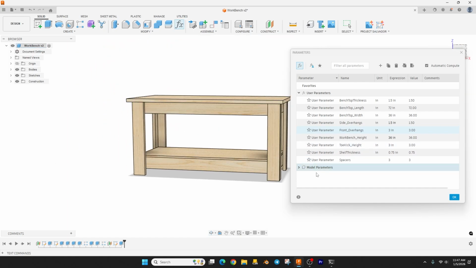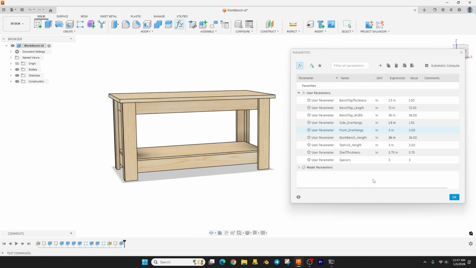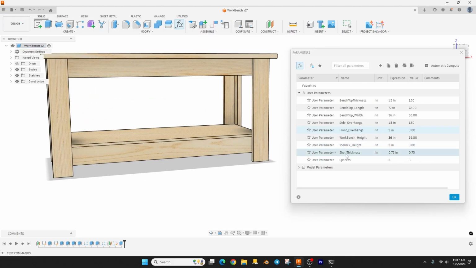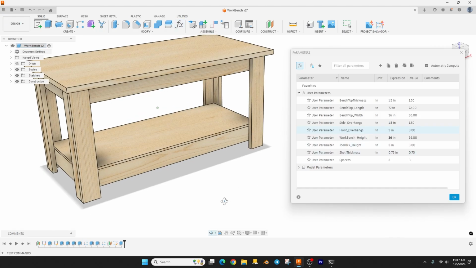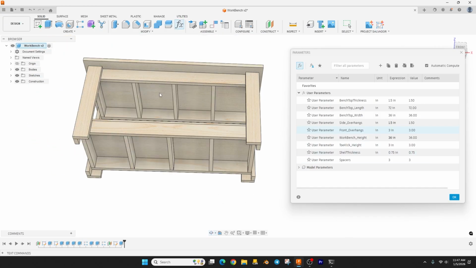You can change the height of that, which doesn't really matter for building it, right? When you're building this physically and putting it together, you can just make this height whatever you want, but at least you can represent it in the file here. The shelf thickness right here is the shelf right here of plywood. I have it set to 3/4 inch. And then my spacers are these guys below. So I have it set to 3.